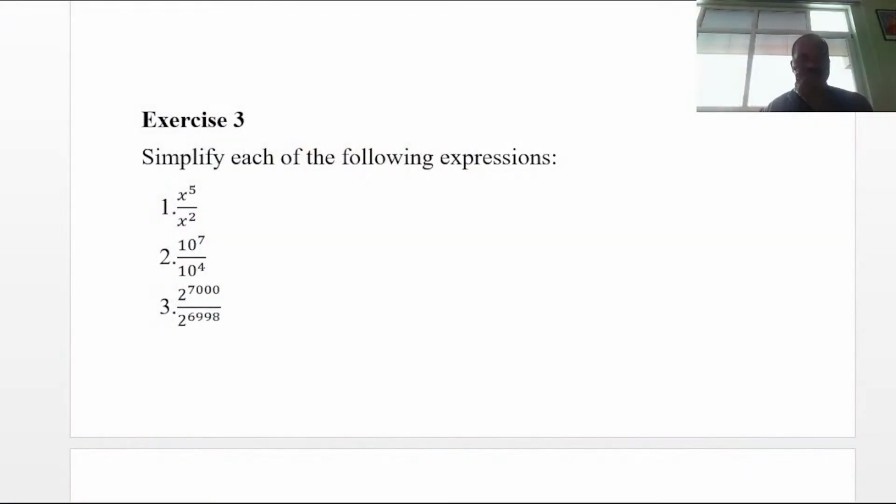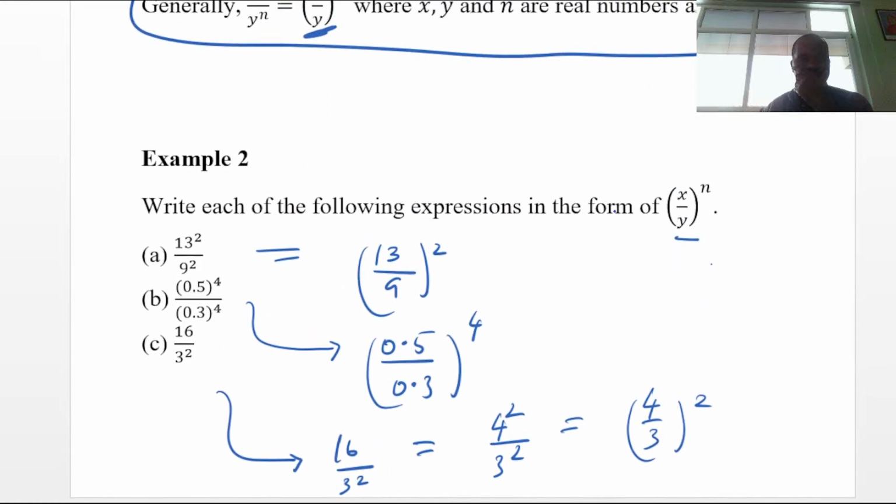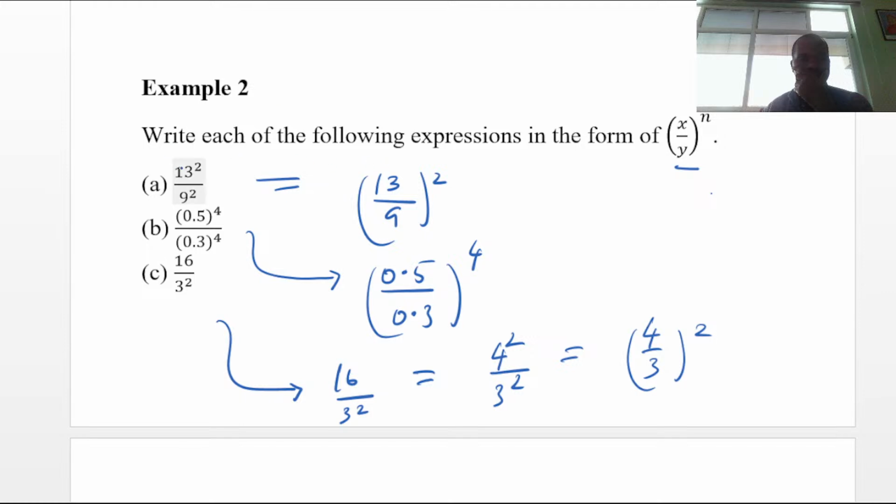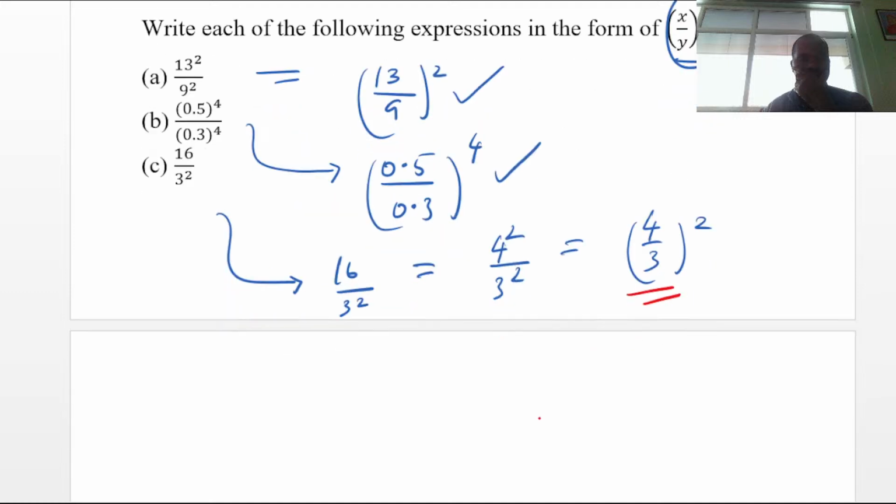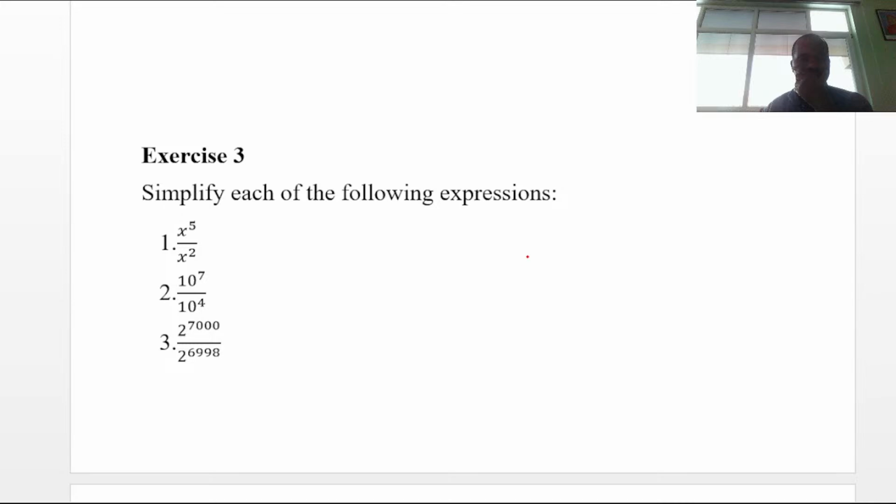So to simplify this, before going to this, I just want to show you, because that was a problem actually. I didn't show you the way we solved this, but from here you can see that we have the same exponents but different bases, and we have expressed them in this form here as required. So this is how it is. The second one was here, and the third one is here also, 4 over 3 squared. And now we are going to jump to example 3.